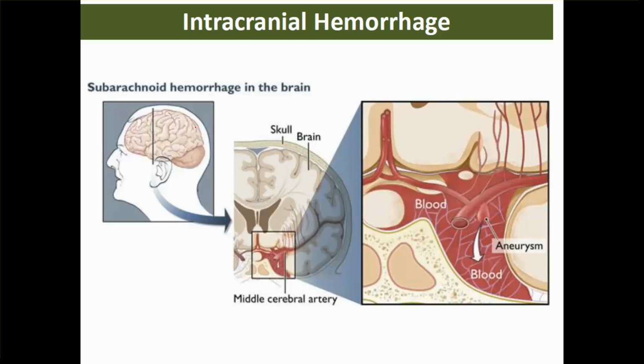Again we can see the subarachnoid hemorrhage here, and this is actually the intracerebral hemorrhage, mainly by the middle cerebral artery. The middle cerebral artery gives the thalamostriate branches to all these nuclei of the basal ganglia. It's very important. And we can also notice an aneurysm at this location, which could rupture and could cause this kind of hemorrhage.